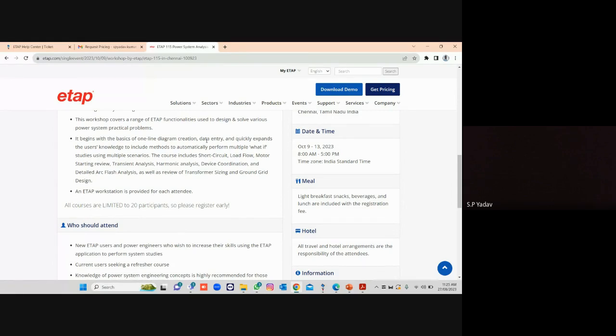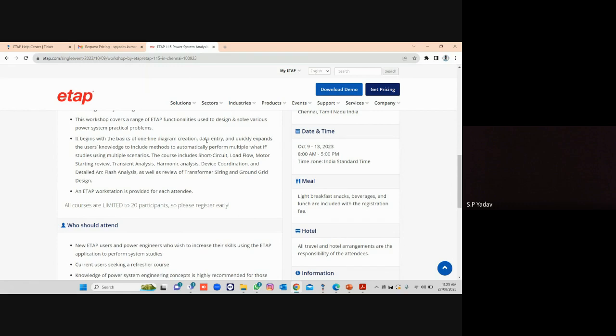If an additional version is released by ETAP, they are going to neglect one of the versions, either ETAP 19 or 20. Then we need to pay an annual maintenance fee to the ETAP Help Center. They provide an ETAP Help Center account, where we need to create tickets related to those cases and get additional support.